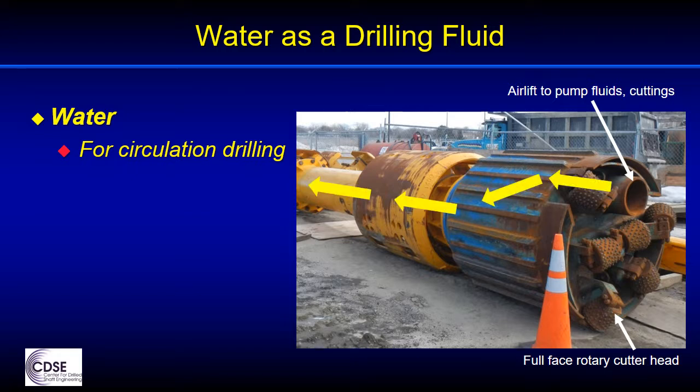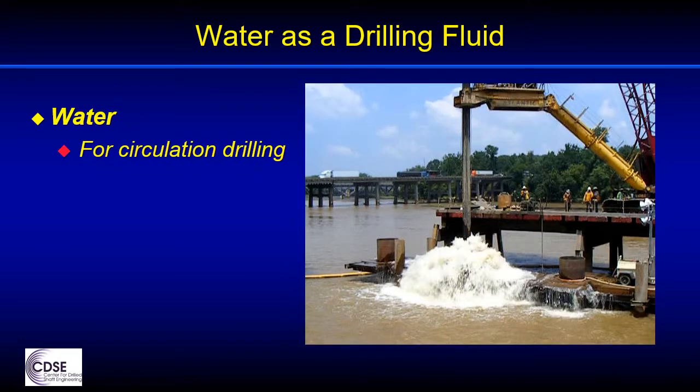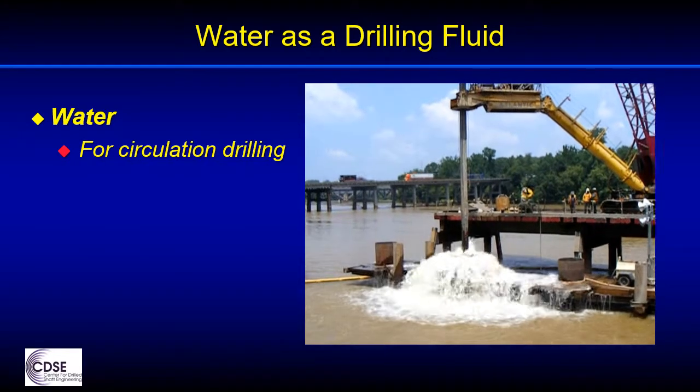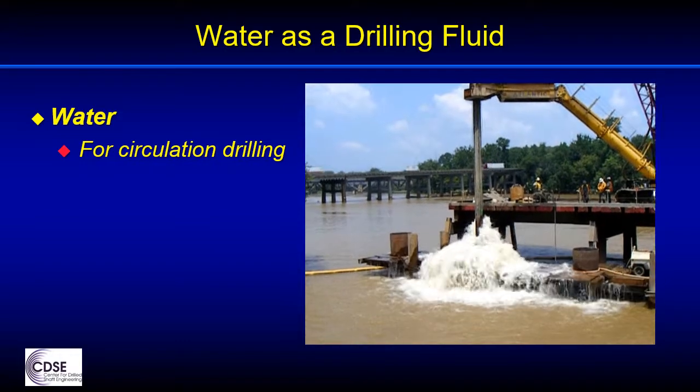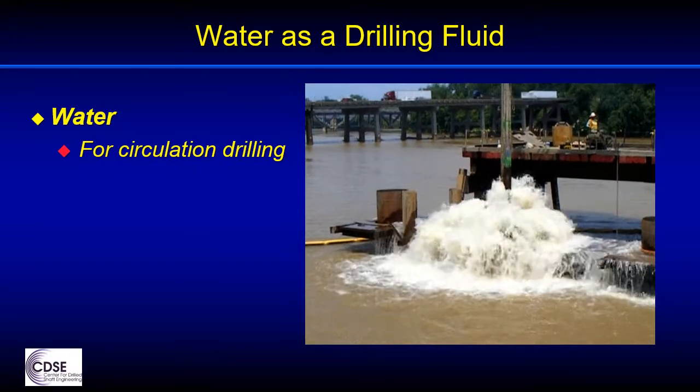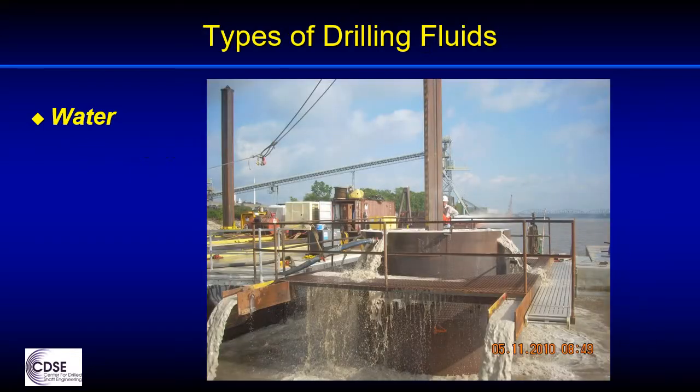Air may be used as a flushing mechanism in some tools, with the hole filled with water to maintain a positive head in the excavation. This tool is a percussion drill, and the fluids are lifting the cuttings from the bottom of the hole to a catch basket that's located on the top of the tool. So more details on the construction of these types of tools and photos of the catch basket and how this all works is available in the lessons on techniques for excavating.